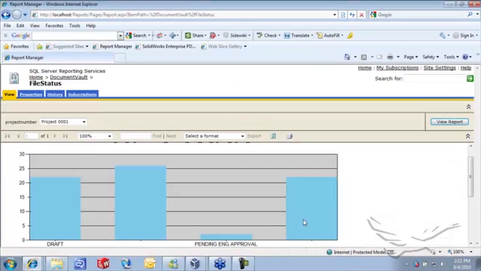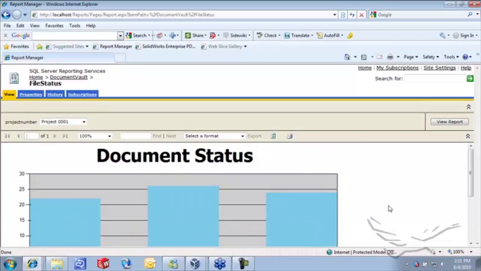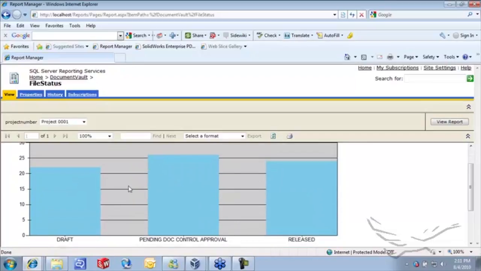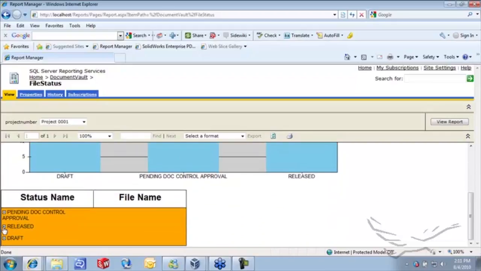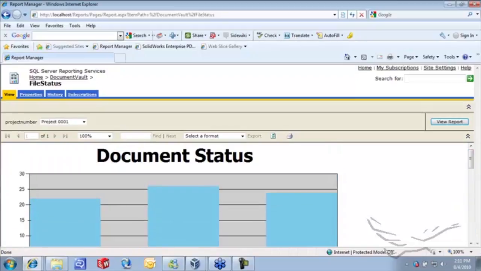And so what I'll do for a second while it finishes creating that is go back to our report manager. Remember that our report manager had those files in pending engineering approval? Well, if we just come back here and we refresh that report, you can see now that those files in pending engineering approval are gone. They've actually moved into the release state, and if we went into released and looked at them, we should be able to find 301.830 is the drawing and 201.830 is the part. They were just released for us. So live updating web-based manufacturing dashboards, really easy to create, and we actually have a recorded webinar that talks about this more in particular as well.